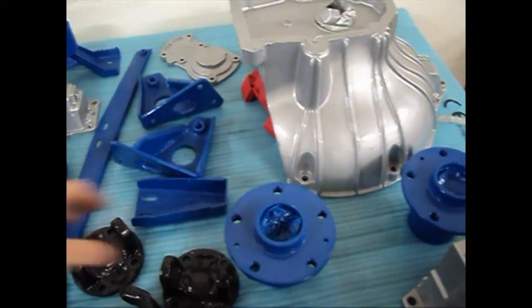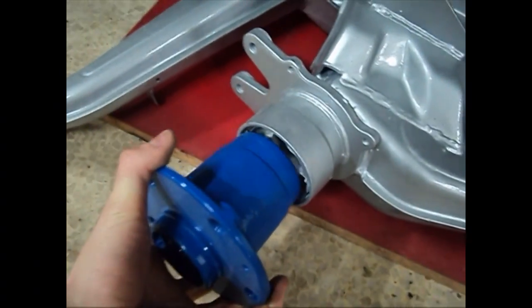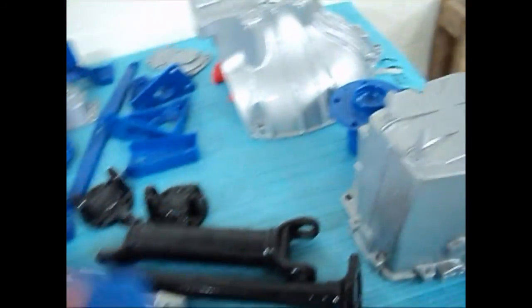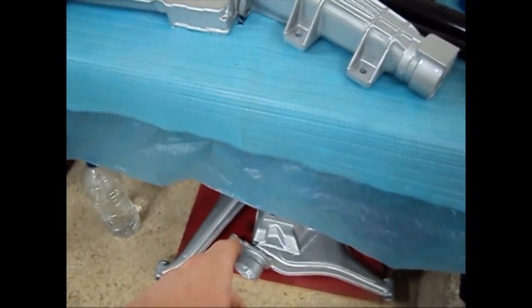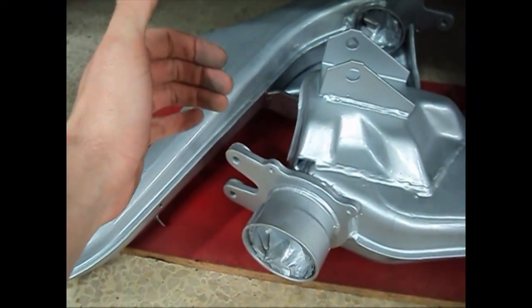Coming out of the wishbone will be this. As you can see, there's a bit of contrast, and I like contrast because that is going to be blue, that is going to be silver, and it has a back plate here which is going to be black, paired with the red calipers.